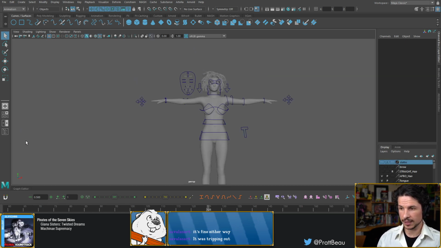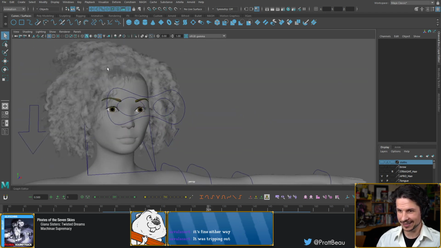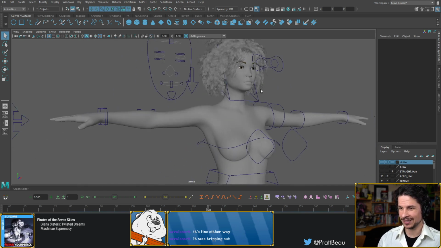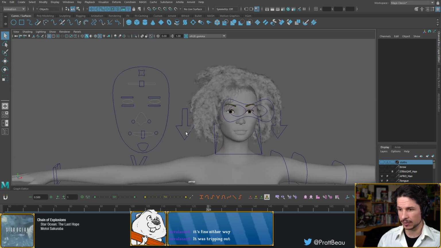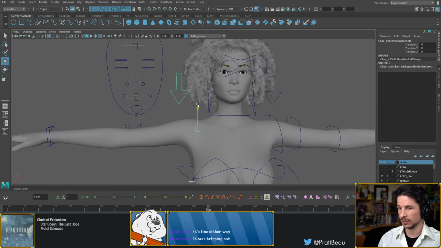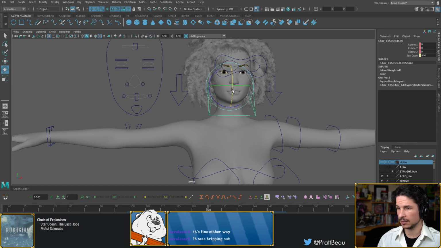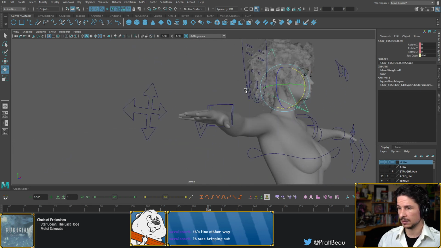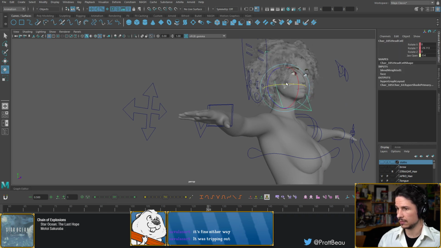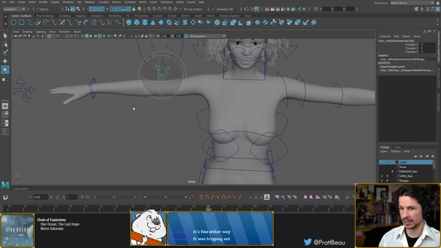So this is the rig. Nice. I love the hair. That's awesome. Okay. So is there any specific area that is not working? So shoulder control. Okay. Got that. Let's make sure I don't select the geometry here. Got the head. This is the PV. Yep. All right. Pull vector.